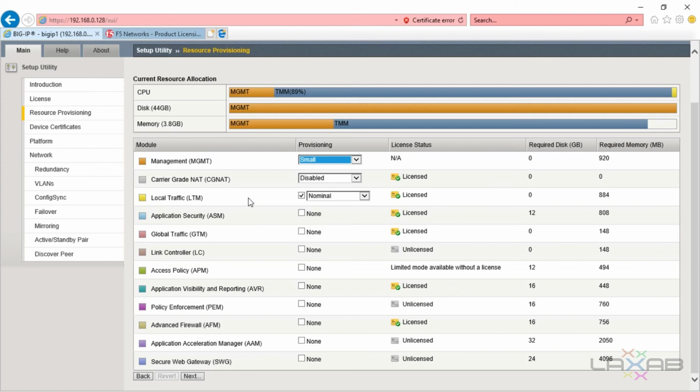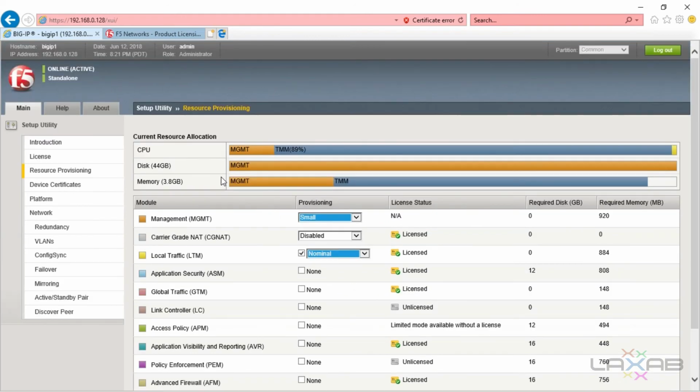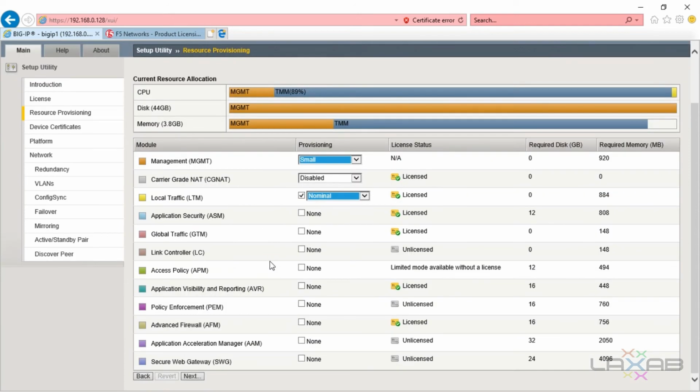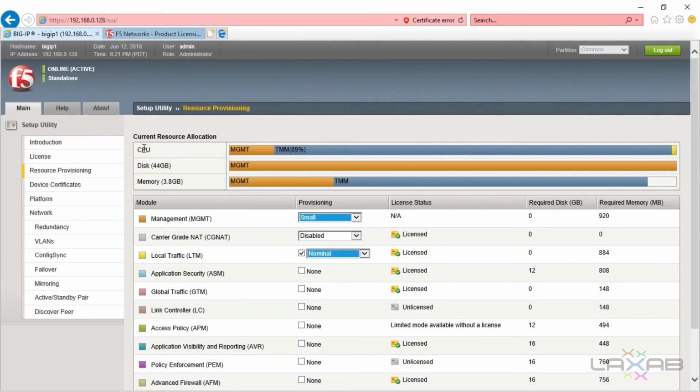So this video session and this series will basically be for the LTM purpose. So I will go ahead with this LTM, and I will proceed with the installation. Also, you can see the CPU, management is taking 10%, and TMSH is taking almost 90%.